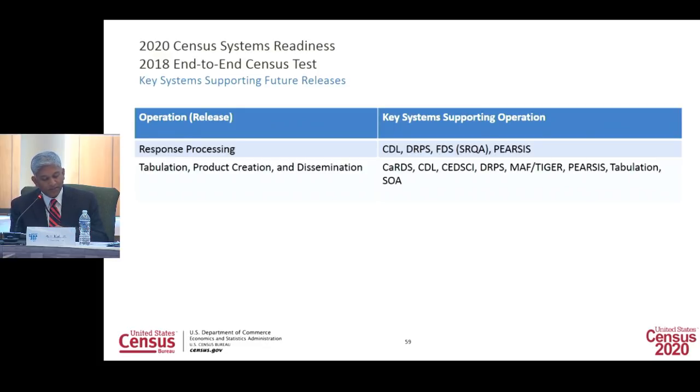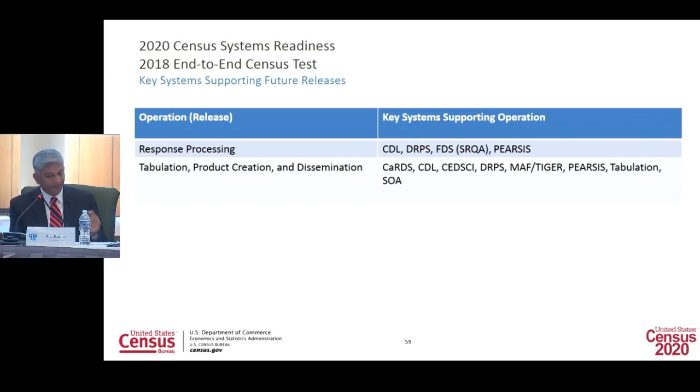Because self-response quality assurance is part of our overall data quality and data integrity control, involving multiple systems and multiple operations, it also falls under the umbrella of fraud detection. But it is not the only system responsible for fraud detection. So for everyone's clarity, as we move towards the 2020 census, we are implementing a change request to rename the system appropriately to self-response quality assurance system.